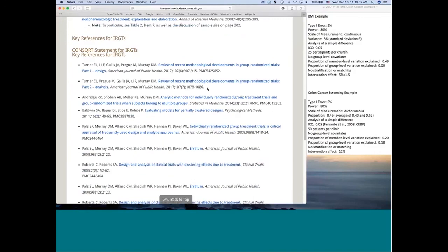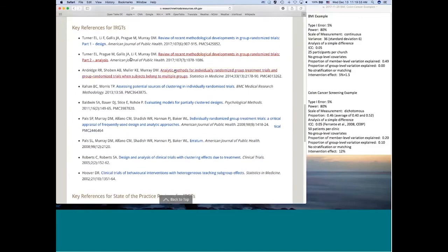We provide key references for individually randomized group treatment trials, and any of these links will take you to the paper in PubMed, where you can read the abstract, and depending on your circumstances, you may be able to download a copy of the paper either for free or at some cost.